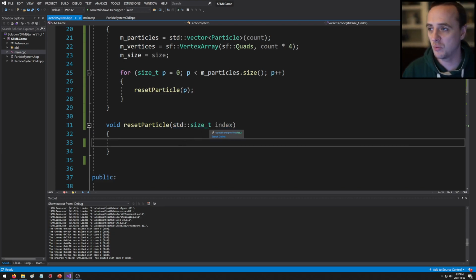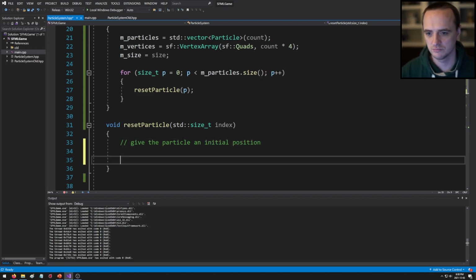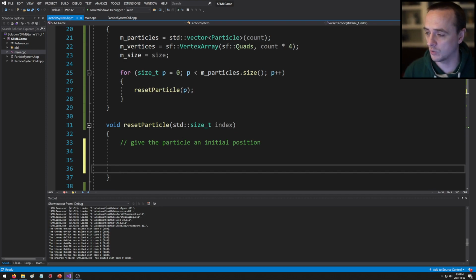What do we actually want to do in here for each particle? Well, maybe what we want to do is first give the particle an initial position. So we have to give it a position, where it's actually starting from in the window.